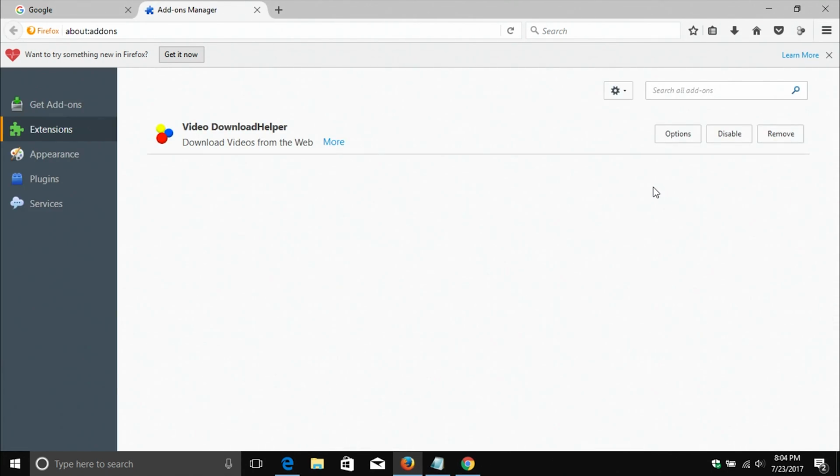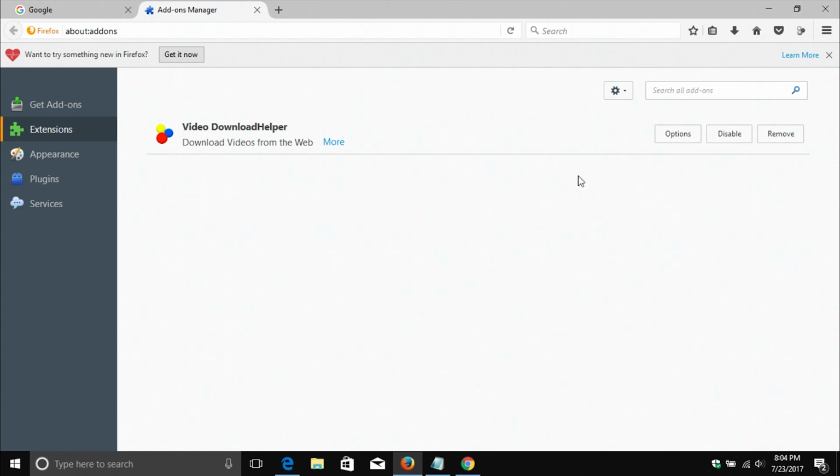Now when the Add-ons menu appears, the first thing I want you to do is come over here to the Extensions tab on the left hand side. Again, just make sure you have extensions selected. Just like with Google Chrome, extensions really slow the browser down, including here in Firefox, and so I would strongly recommend that you remove all extensions. The only exception would be an extension that has to do with your password keeper or password vault, or possibly one that has to do with your security software.